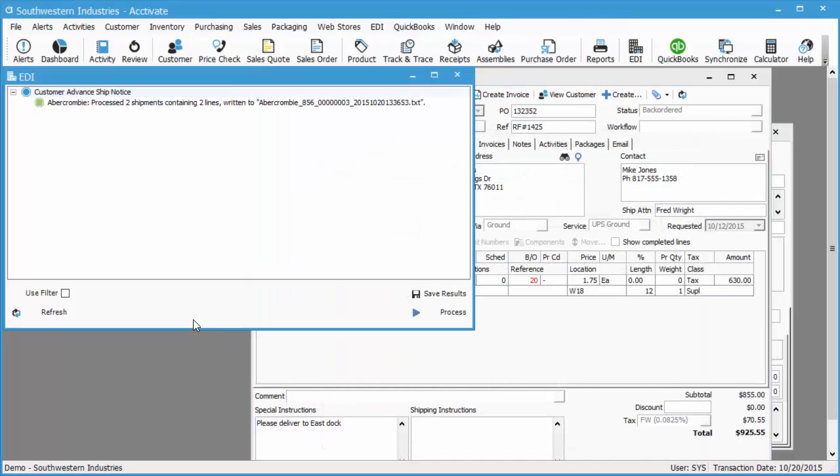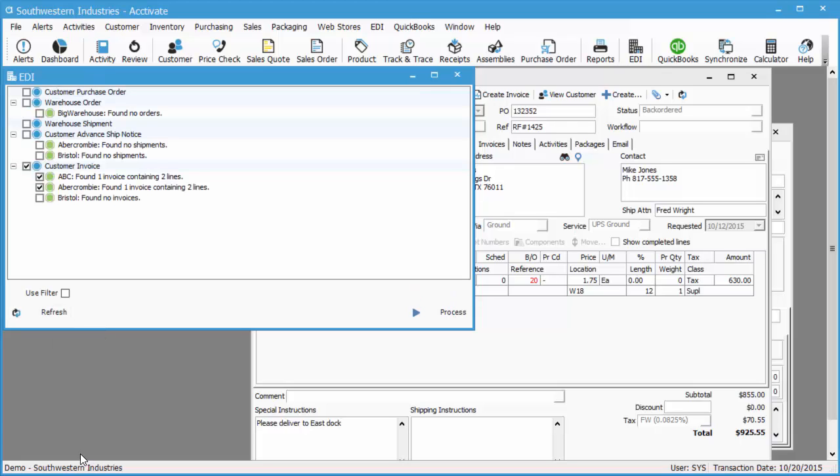so you can see the multi-partner feel of the EDI tool. So if we hit refresh, and again, this refresh is going to go back and check any of the inbox or outbox file locations, and it's going to see if there's anything that you need to send out. So we've got an invoice for ABC, and we've also got an invoice for Abercrombie.